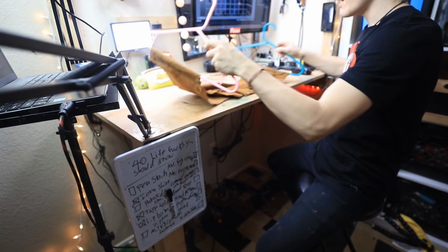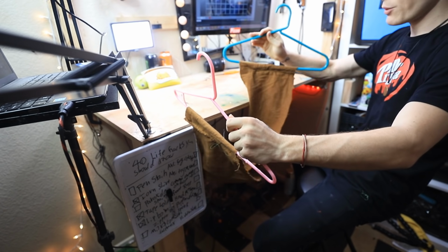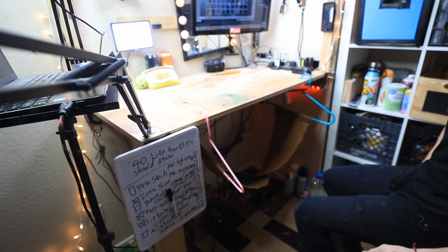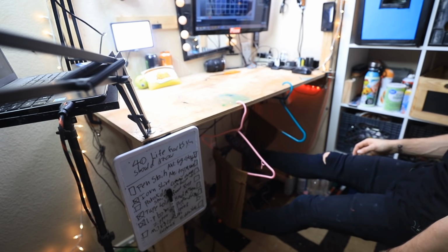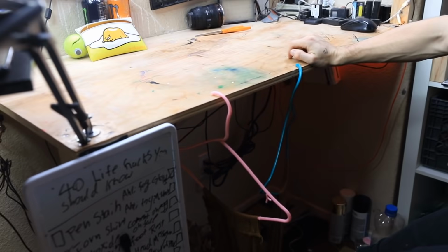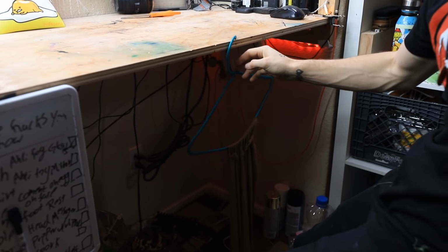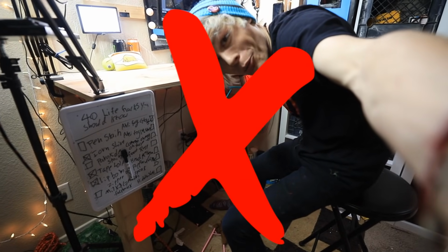Okay, so here it is. We're just gonna put it like this, and I guess twist it, because I messed up. Here we go. And we're just gonna put my feet right here. Oh boy. Yeah, that's great. So I wouldn't trust these as like a long-term solution, because it looks like they're about to break. So I'm gonna have to say that this one doesn't work.